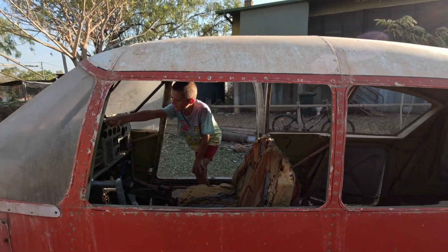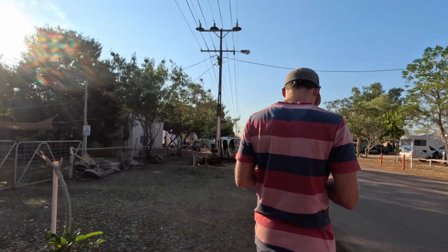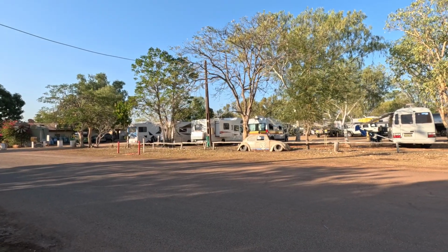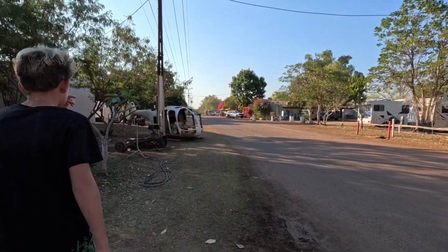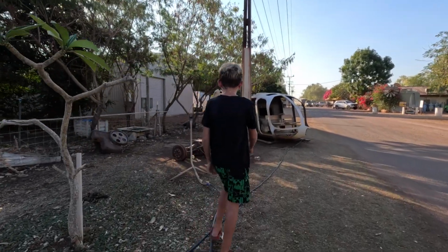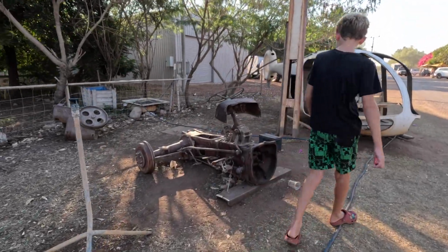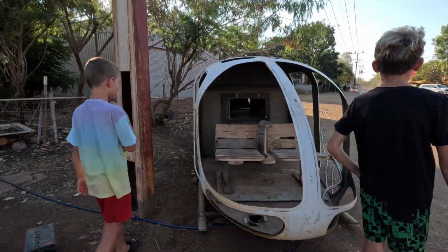Oh, I don't know. I asked the aircraft engineer here. I'm not too sure about that one. There's a piece of a beetle over there. There's some pretty good nick parts. Some pretty good nick, is it? Well, so we've got another helicopter here. And that car there looks like it's missing some bits. What car? This one here. I feel like this one's missing some things. Just a few bits.